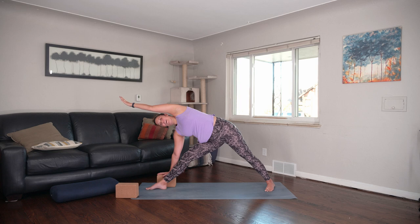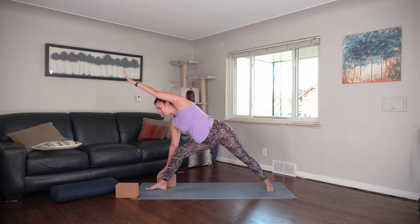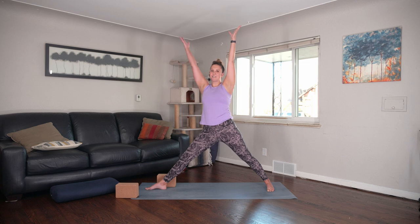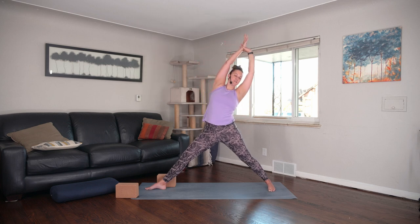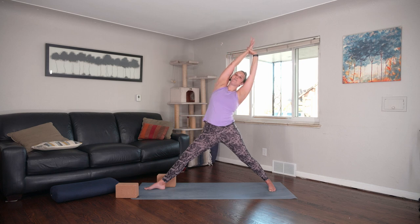Let's take one more breath cycle. Feel both feet on the ground. Soften gently your standing knee. Come all the way up, arms by your ears. Grab a hold of your right wrist. Reverse triangle. And then lengthen your tailbone towards the ground. Feel that you're not collapsing into your left side body. Rather, you're creating length through the left side.